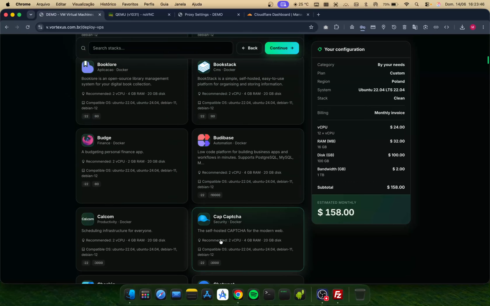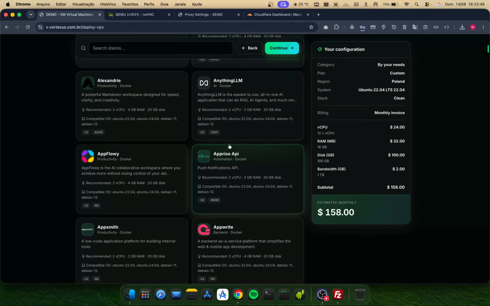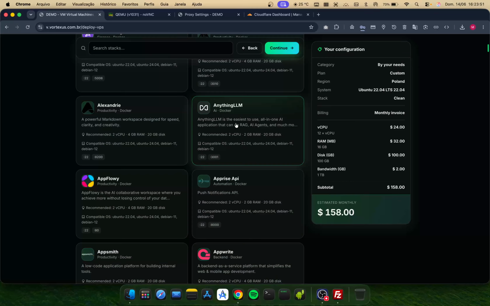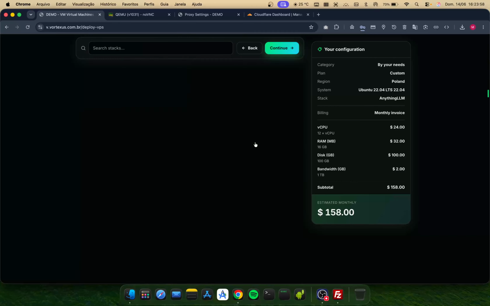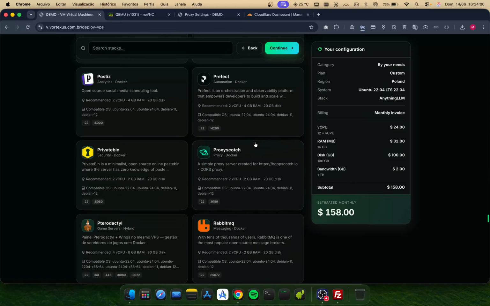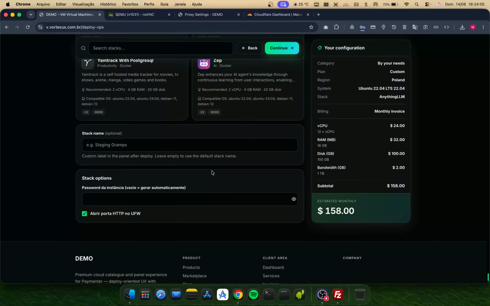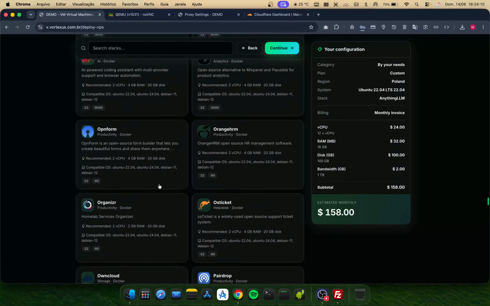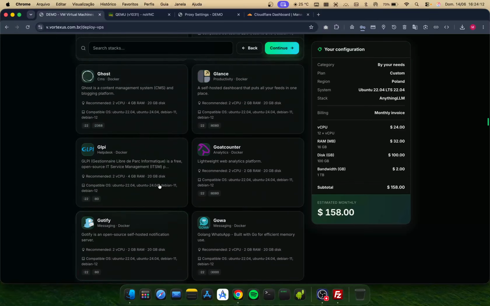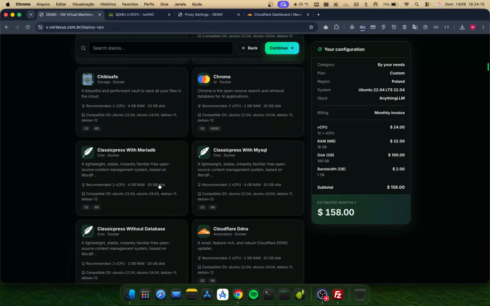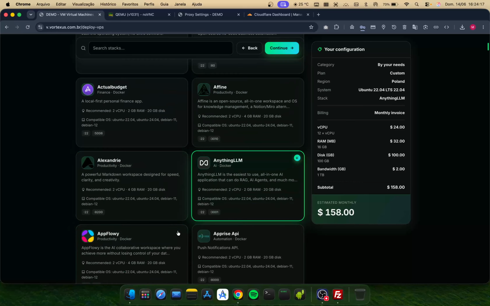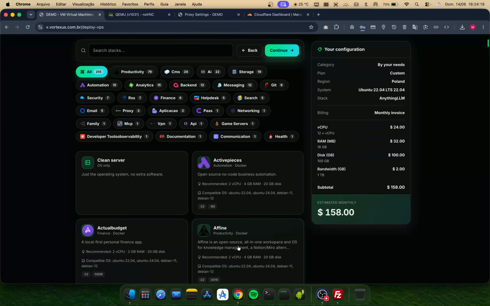Well, we could be choosing an option here for installation purposes, like anything LLM, you see, and then we could set up the details here, like a password for this option. I believe that in the next release we will be doing something different. When you click an option, it will be showing directly here.